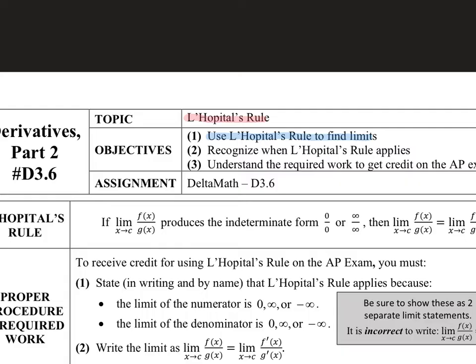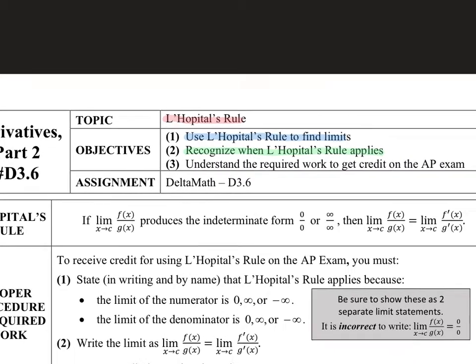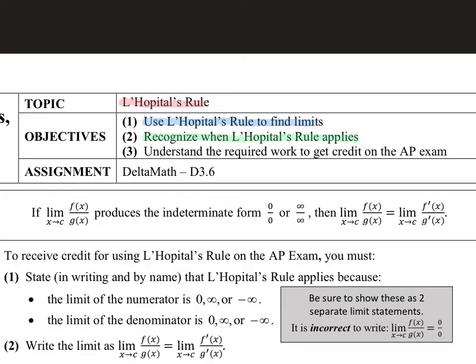But as you see, it's going to involve derivatives, which is why we had to do derivatives first before we could talk about L'Hopital's rule. It is important that you understand when you're allowed to use it, so you have to recognize when the rule applies. And also on the AP exam, it's very particular as to what you need to show in order to get credit for it, so we're going to go over that as well.